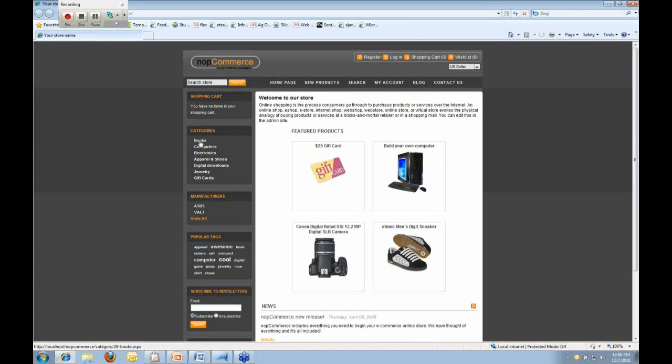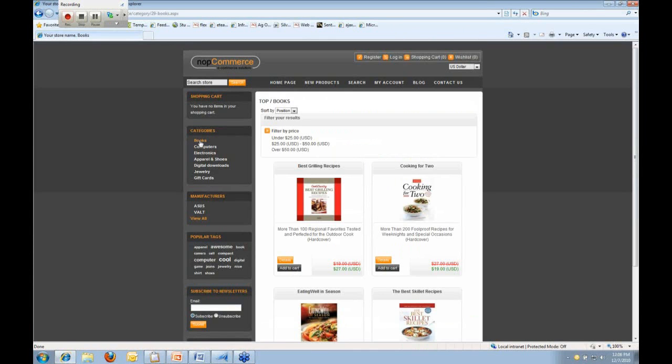Okay, so now what we're going to do is click on the Books hyperlink right here on our website. That takes me to this nice little website which I can purchase these cookbooks from, and what I want to do right now is make sure that all the content on this website is correct. And the way I'm going to do that is with a special checkpoint called a web comparison checkpoint.